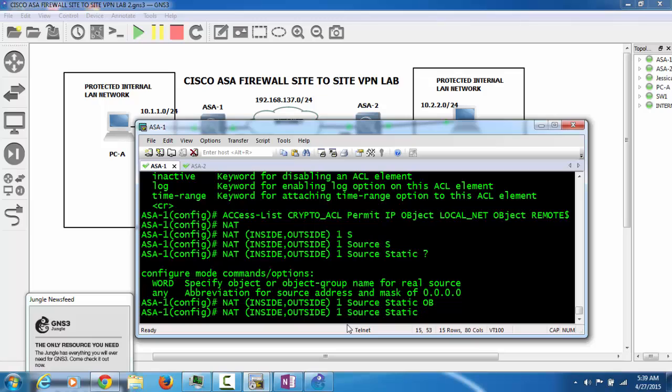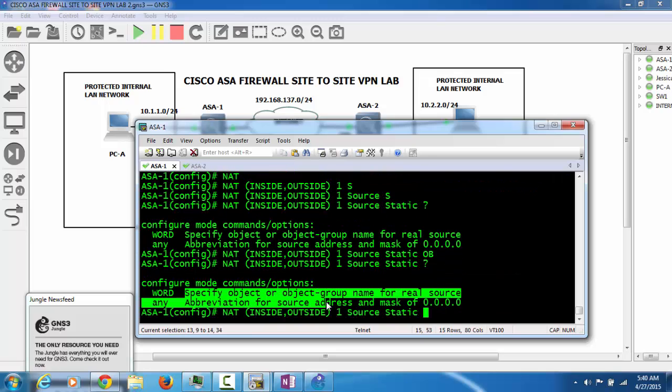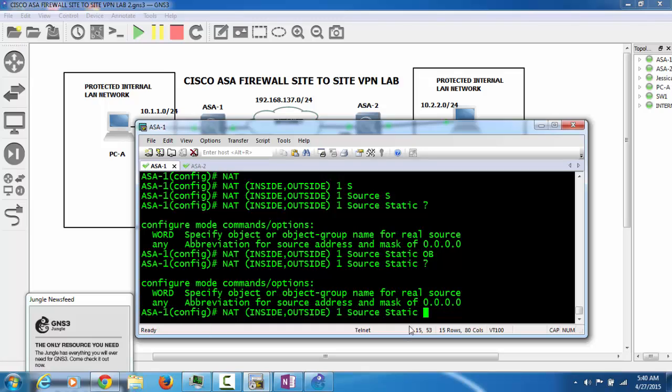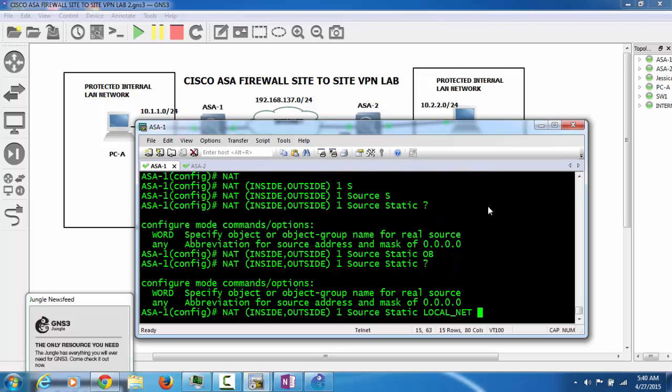Because what it wants now is the local net, and then local net again. When we say static and give a question mark, it says specify the object or object group for the real source. So that is our LAN. So LAN net, and then another LAN net.